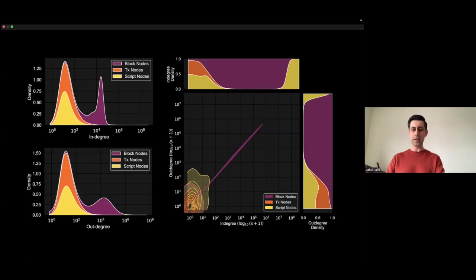But a very interesting point about this plot, and I like it a lot, is these two sections here. They show that there are some script nodes that tend to have a very high in-degree and out-degree. In this case, we're looking at 10 million in-degree and out-degree. There could be many explanations for these nodes, but one common explanation is that they usually belong to exchanges, or they are proxy nodes that people funnel their transactions through.